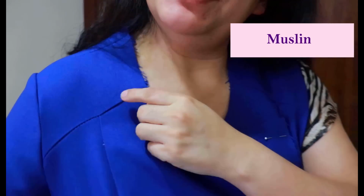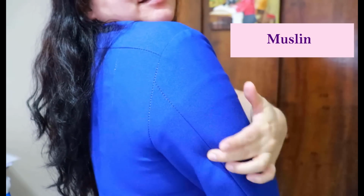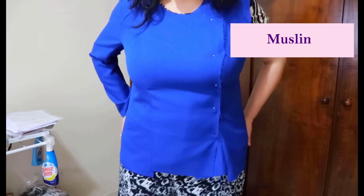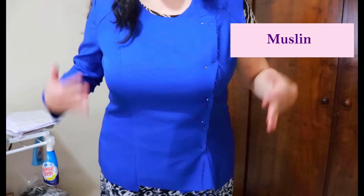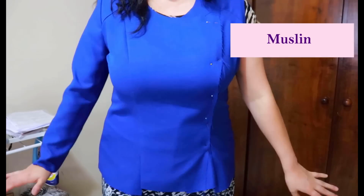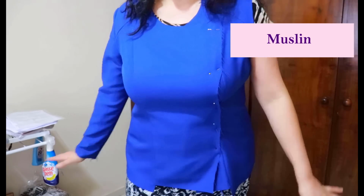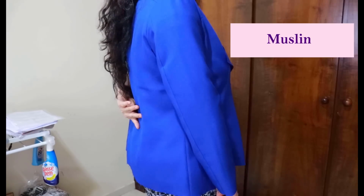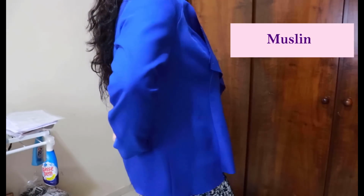I think the shoulder is okay. You can see the yoke piece, and there's a yoke at the back, and it's a 2-piece sleeve. You can see the seam right there. I think I do need a little bit more space here at the hips, so I will add to the side seams a little. I need a 12 and a 14, and this is a straight 12. I sort of knew it was going to be fitted here, but I do want a fitted jacket, and the length of the sleeves is good. I don't need to modify that. I think I do need to bring it in a little bit here at the small of my back, and I'll just mark it with pins there.